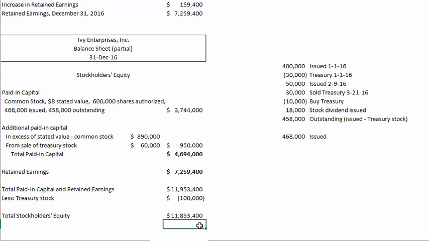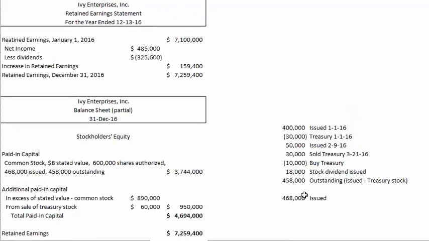And hopefully now, we've ended this chapter. You have an appreciation for what that means. I would want to know, well, how much of that did I actually pay in? That's this amount. And how much was the result of profits less any distributions? So 7.2 million, fairly significant. And we have some shares, treasury shares that we hold on to, so that reduces equity.